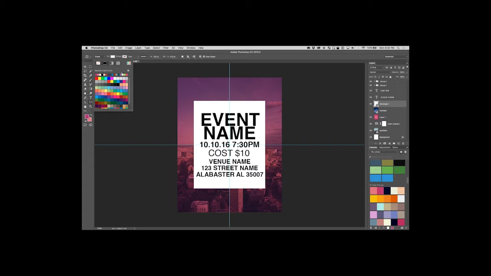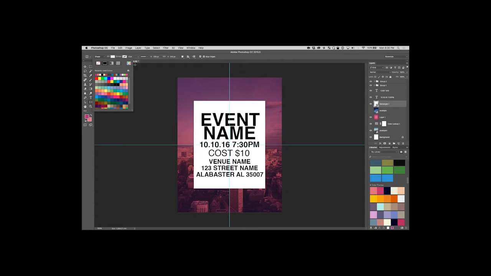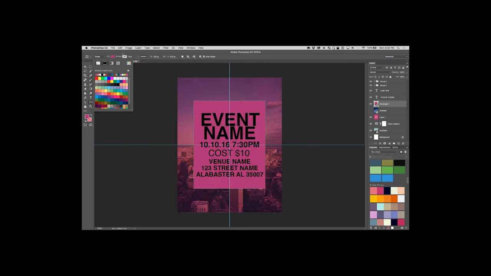Now, there's all these different colors here. These are ones I've used. If you want to use a custom color, click on the little rainbow icon or the little multicolored icon up there on the right, and it will bring up your standard Adobe Photoshop color changing thing. And you can also put hex codes in right there. Okay, so I'm going to select the same purple that we used from our gradient, like that. So we have pink there, and so now we have this pink on top of a pink sort of looking color.